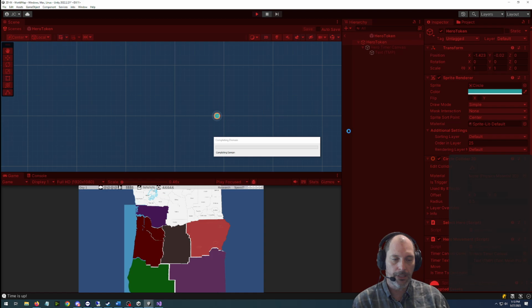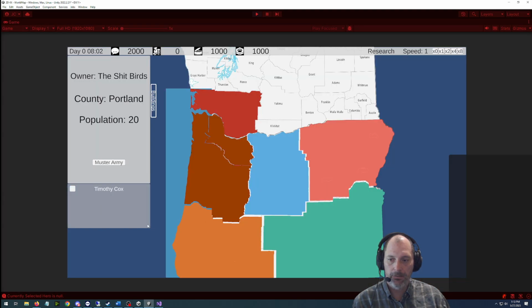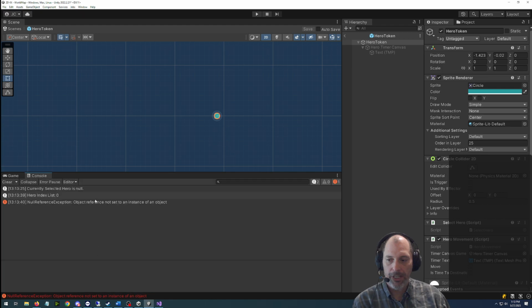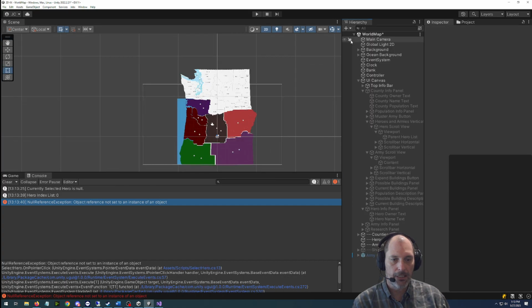Yeah, what we got there? Oh, that's our prefab. What is this little thing? Let's maximize. Timothy Cox. That's one of my friend's names. What were you doing? Hero info panel. So we click. Okay, so this is an issue here. We actually need to. That's activating. That's not the bug I was expecting.